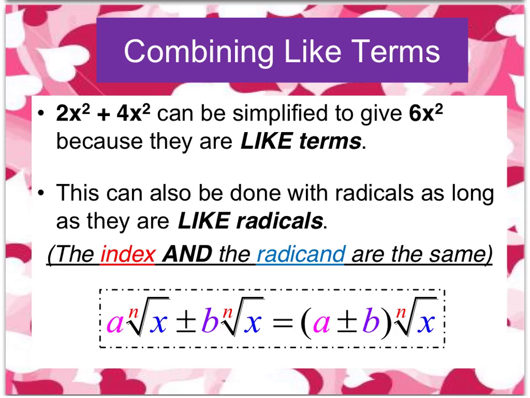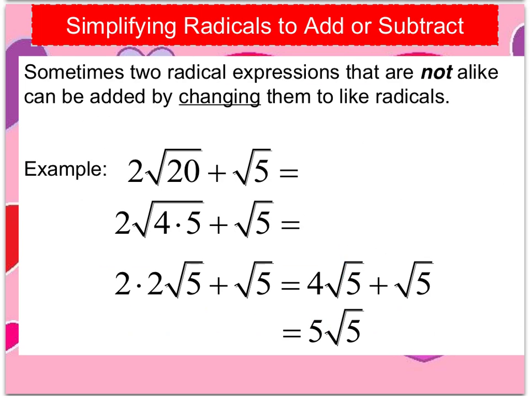This property also goes for adding and subtracting radicals. We must have like radicals. Now, to have like radicals, you have to have the same index and you have to have the same radicand. And if we have both of those, we have the same last name, which we just tack on at the end, and then we add or subtract the coefficients.